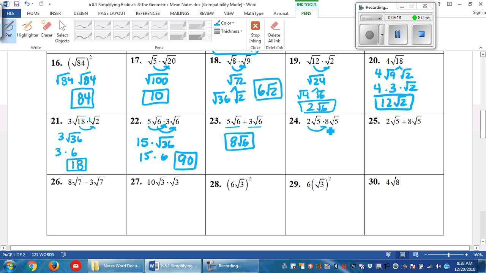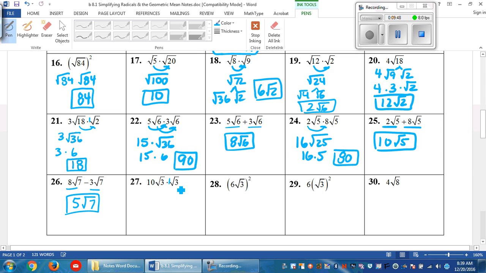So we could do 2 times 8, 16, and root 5 times root 5 is root 25, which you should have figured out by now is just 5. And then you're going to get 80 for that answer. And 25 is just like the combo of 22, 23, where these are now added. They are the same root, so we get 10 root 5. Finishing up, they're being subtracted. They are the same root, so you get 5 root 7.